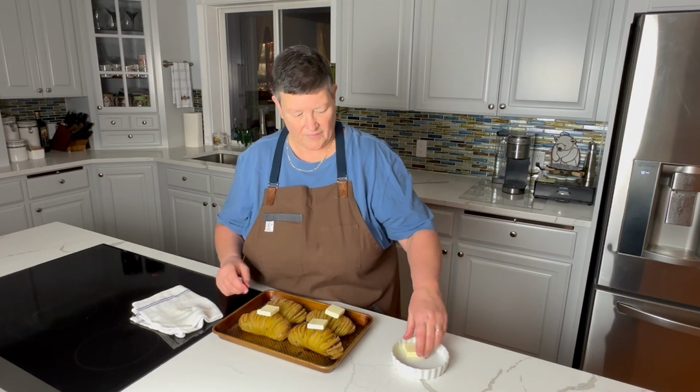And then that'll melt in there, it'll be really nice. And then we'll get these on a plate and have some dinner.